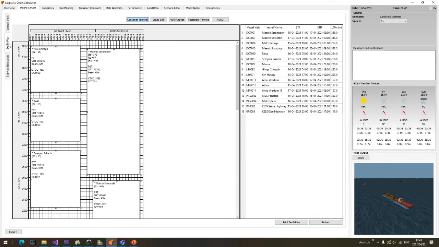So if we switch to the berth planner view, we can see on the right again, all the vessel visits are there to see, and they need to be planned on the berth. If we look at the left here, we have a view at the top. It says container terminal. That's the terminal we're looking at the moment. We have berth 203 at the top, and we have berth 204 at the top. So these are the two berths that we have at the container terminal at Pier 2 in Durban.